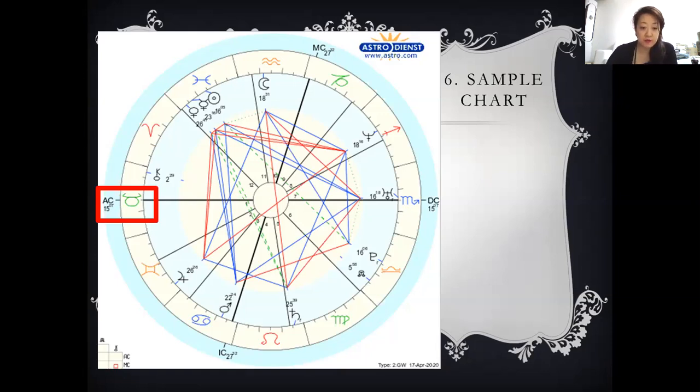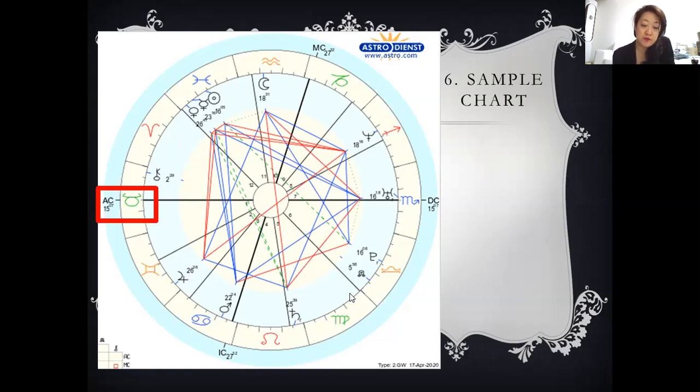What else can we look at? We need to look at the IC and midheaven. Remember these darker lines? They point to some very big significant parts of your life. Here, the IC has a lot to do with your home. This is the beginning of your private life, your home life, and it's 27 degrees. If you take away 24, that's double the Pisces 24, it would be 3 degrees, again a Gemini degree.